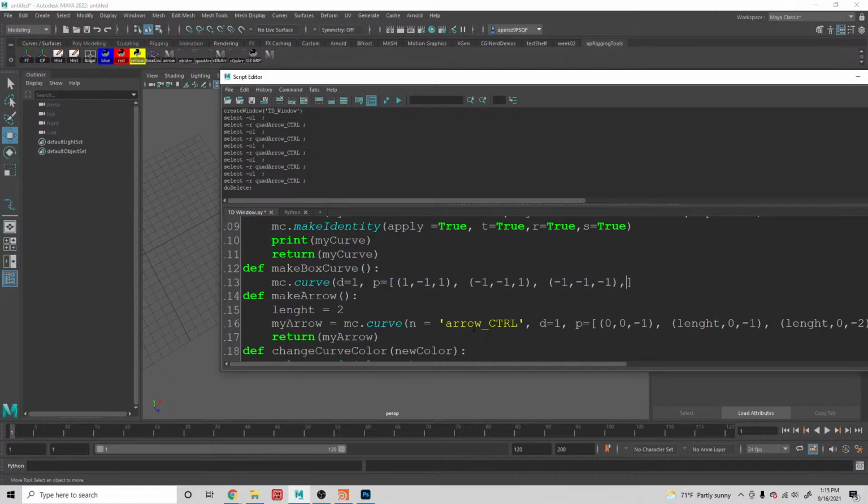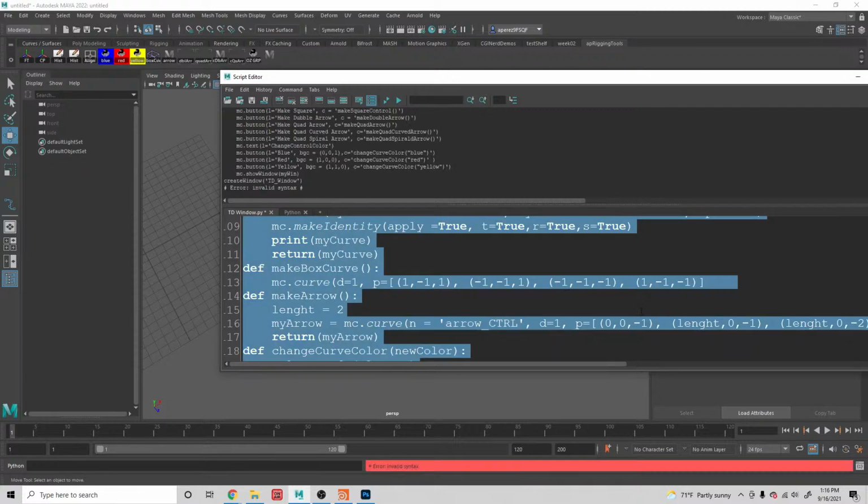Okay, and then we need 1, 2, 3, 4. So we need 1, comma, -1, comma, -1.